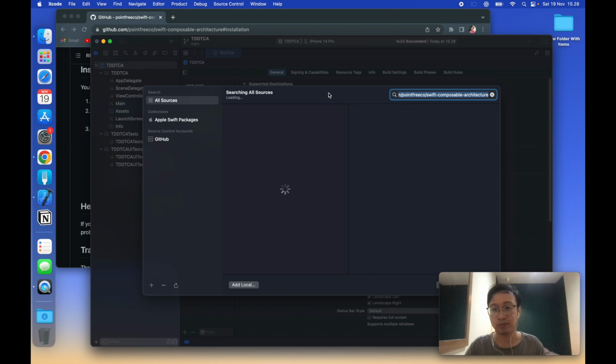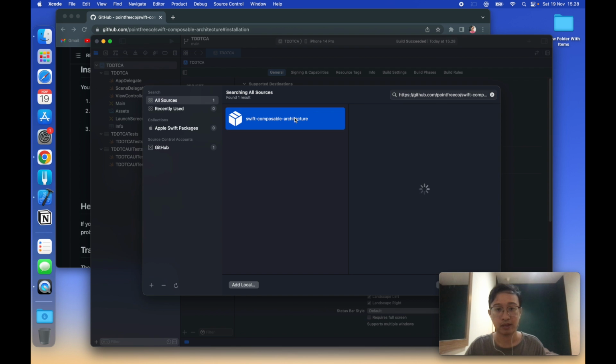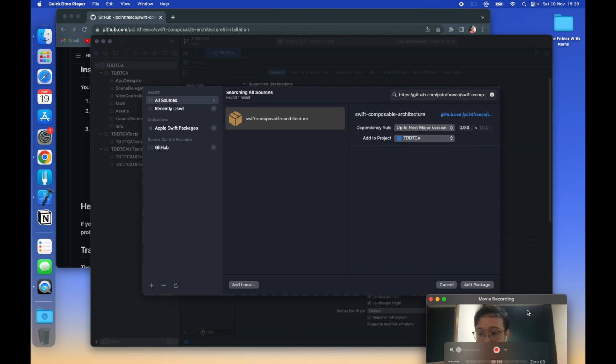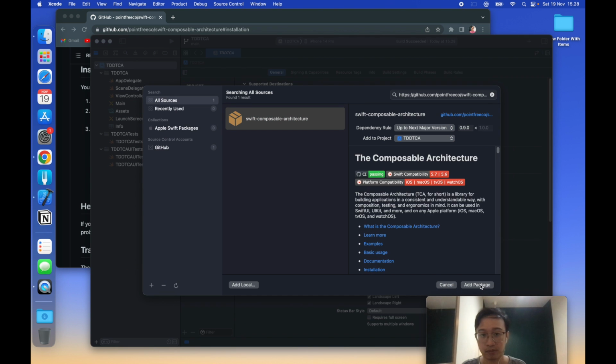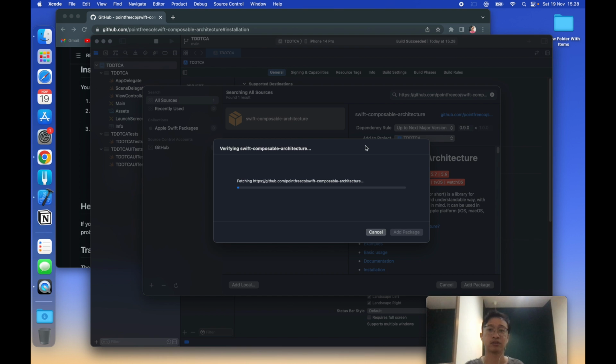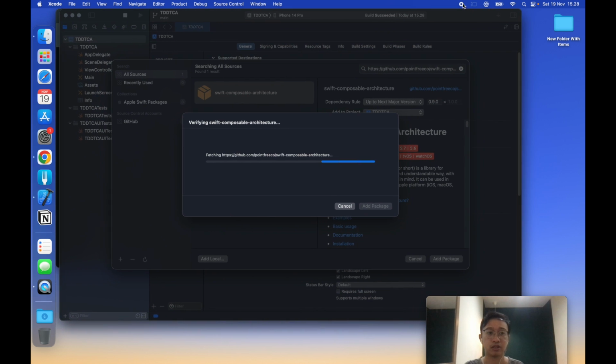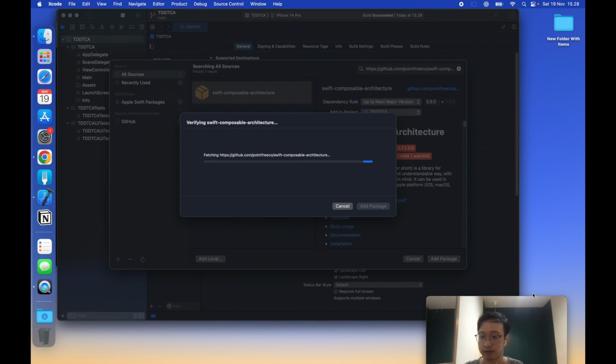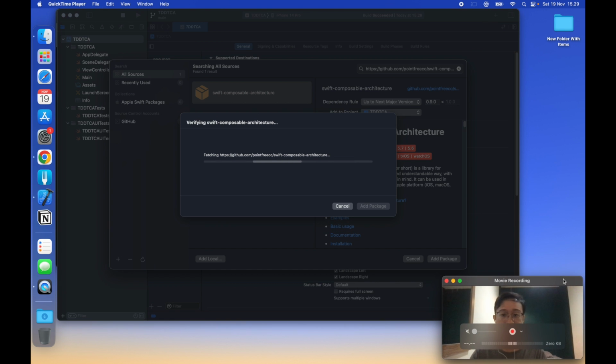Xcode will find dependencies for you. In our case it is this one, I believe. So let me move this down a little bit. Add package. Okay, it is installing right now. So let us wait for this. I think I'm going to speed up.